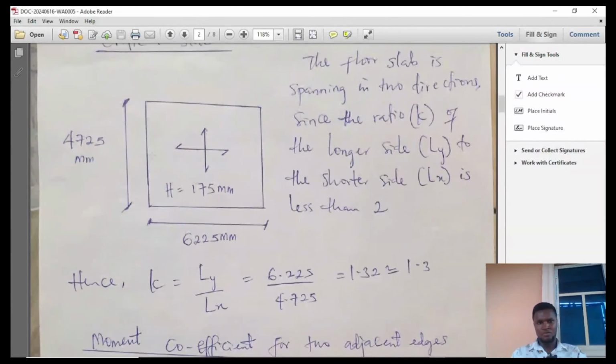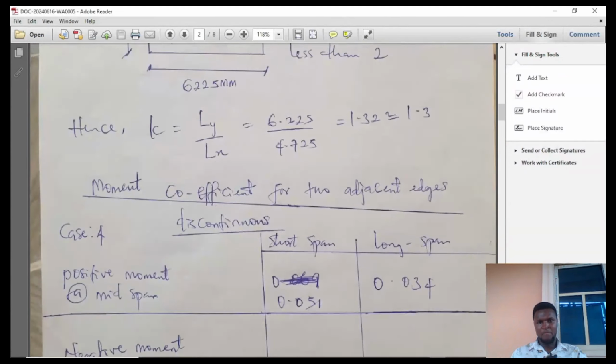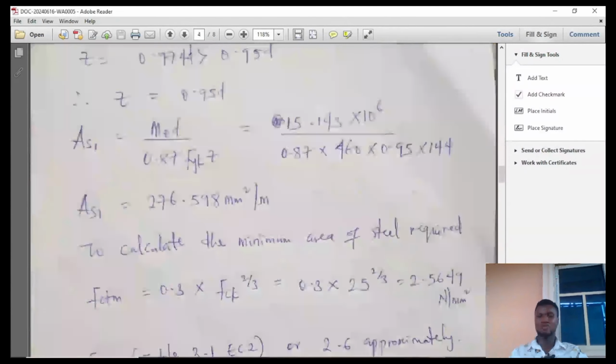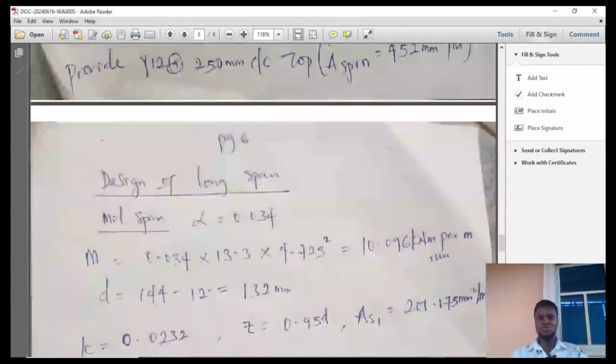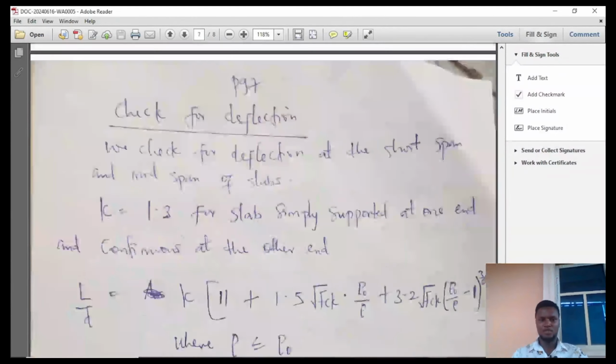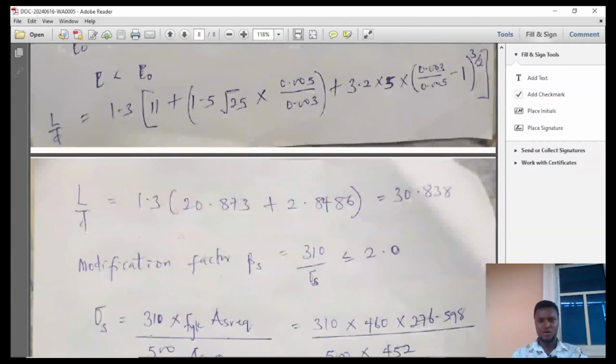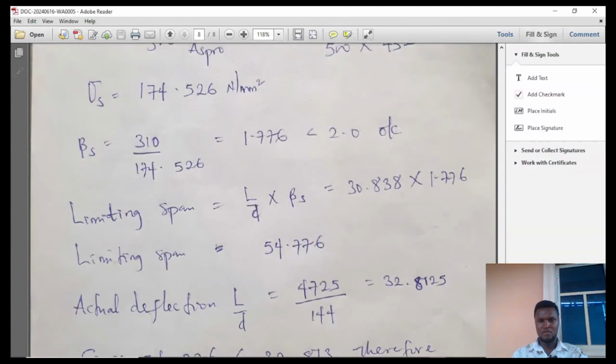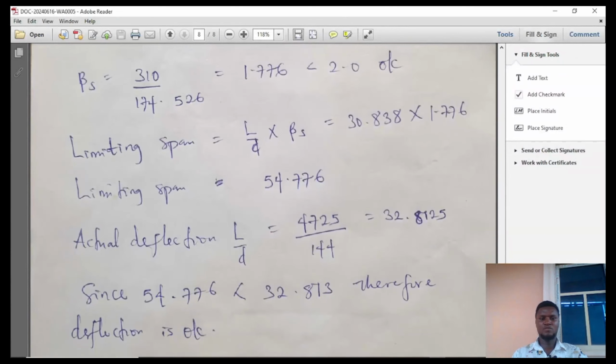You can see your LX here. Even when we're calculating for long span, we're still using LX because it controls the deflection. So this is your LX, 4725 over 144. Here now we have 32.8125.